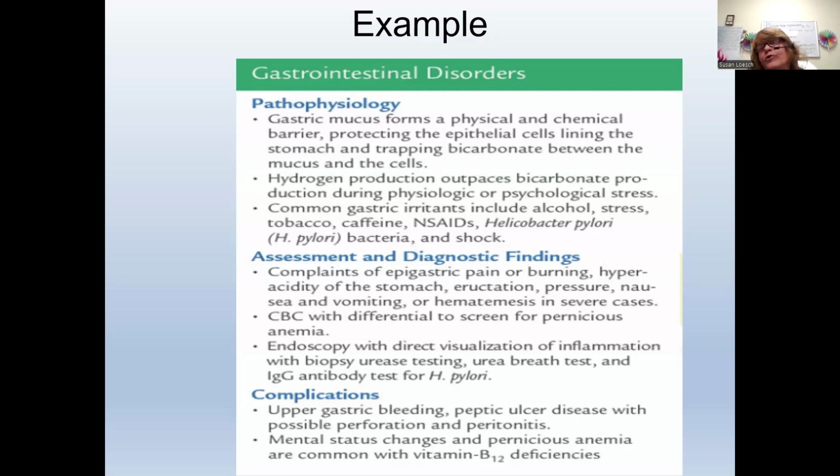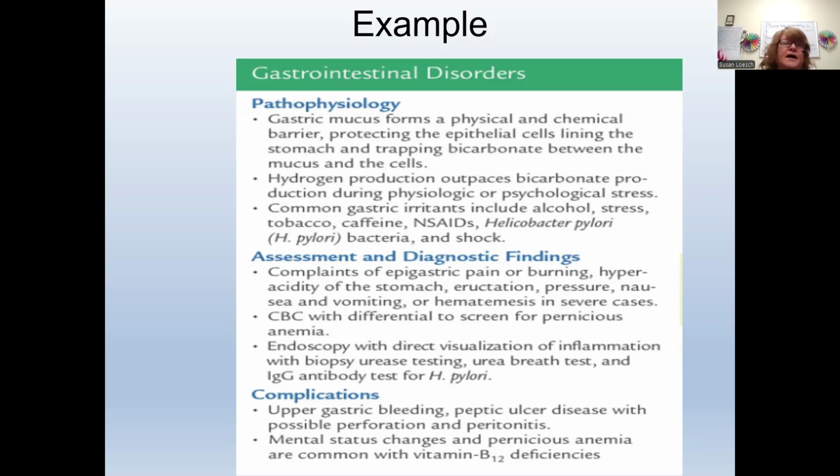Now I'm going to break it down for you easier than this. Okay, this is just a card you can buy online that I use, but I'm going to break it down more for you. So this isn't something for you to try to memorize right now or try to understand. We're going to go over this when we get to GI, but I just want you to have a basic idea of what would you be expected to know.